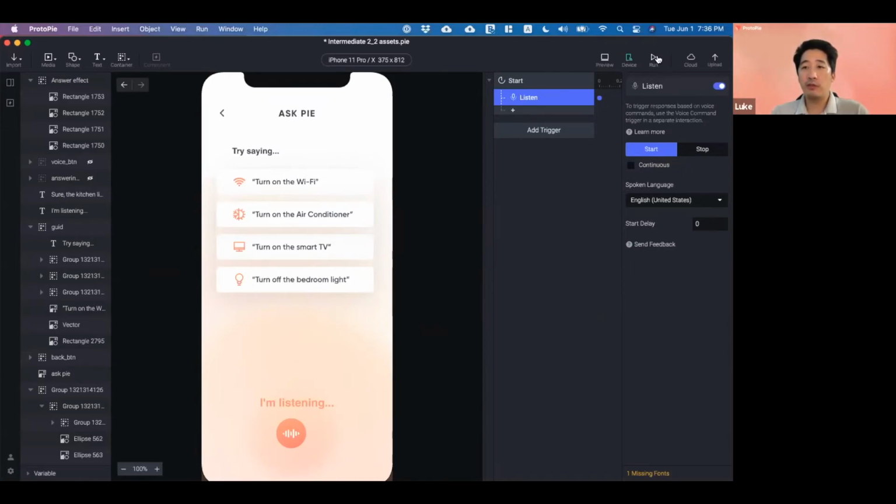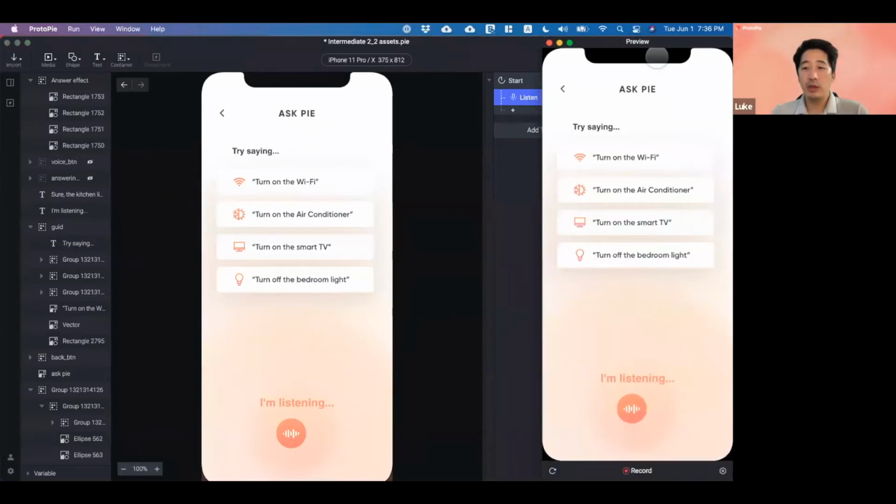So let's just give it a preview. Let's just run it. And we see that at the start of the scene, we are seeing a little mic icon at the bottom. What this means in the preview window means that it is listening, right? So we see that the listen response has been working, but it's not very useful at this point because we didn't actually do anything with it, right? It's just listening right now. So let's figure out how we can make this a little more useful.